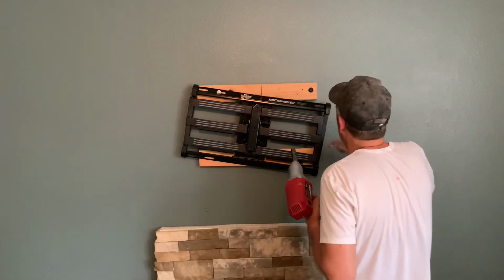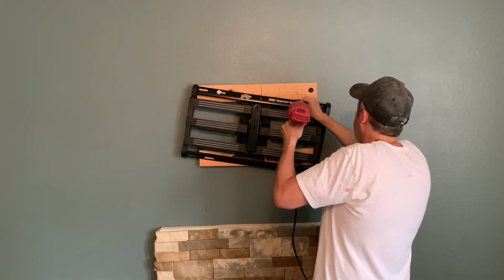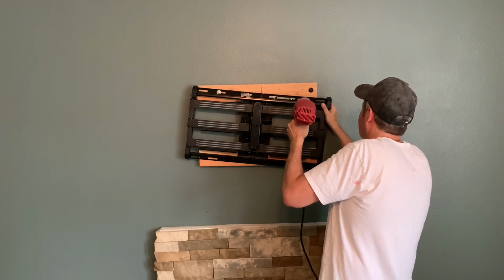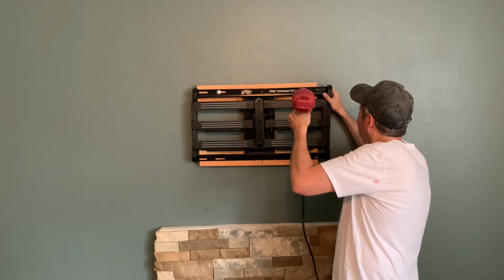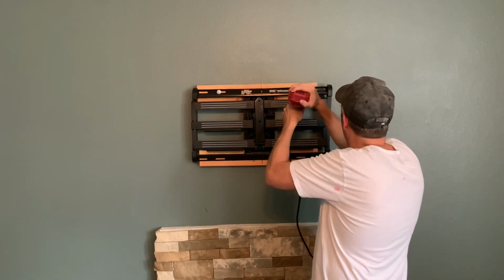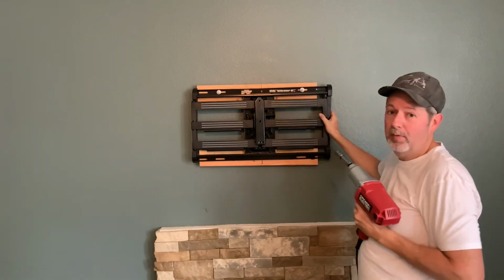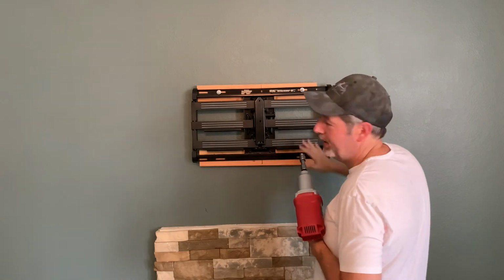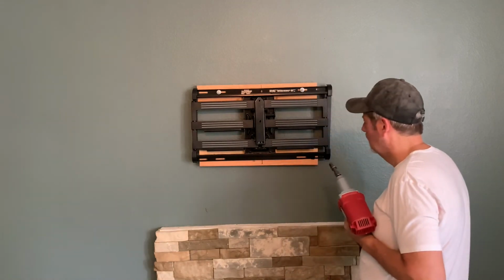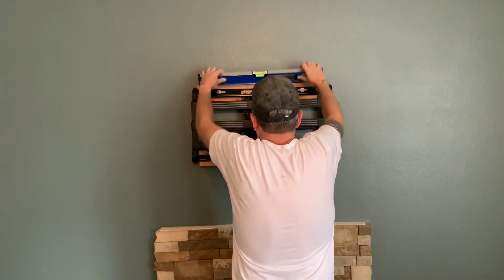So we got our guide hole, we got our next bolt. We're gonna feed it in there just a little bit. There we go, right there. There we go. Now, I don't have them all the way in. I'm only going 90% in until I get all 4 of them in, and then I'll tighten them all down. Just gonna check this level one more time, and we are golden.